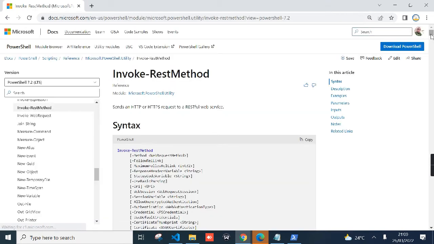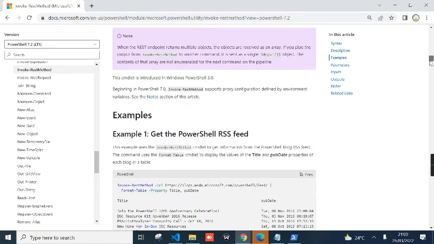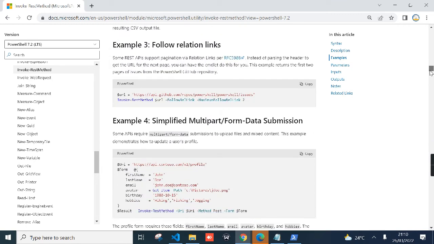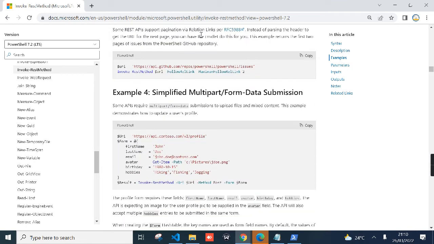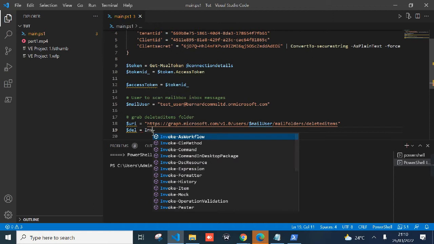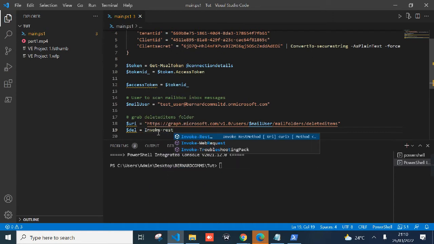From here, you can learn more about the syntax of Invoke-RestMethod, the parameters that it accepts, and all the switches. So here you can learn more about this commandlet. Let's go back to our script. So here we'll call Invoke-RestMethod.